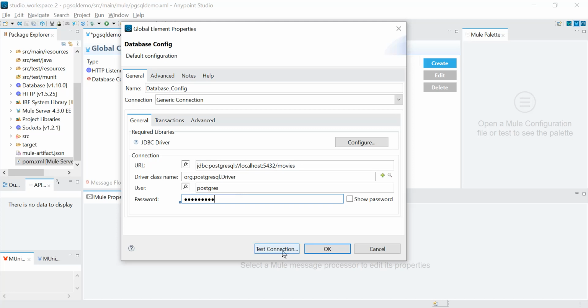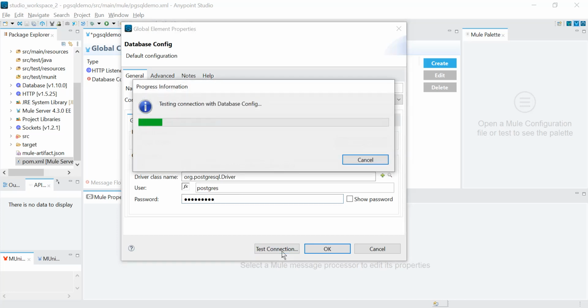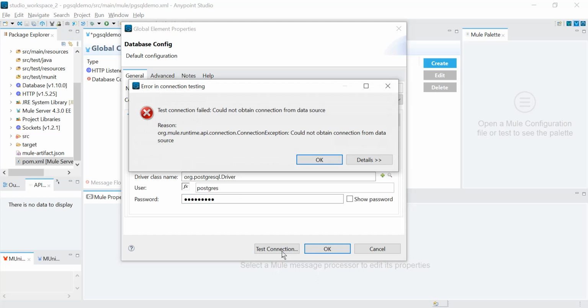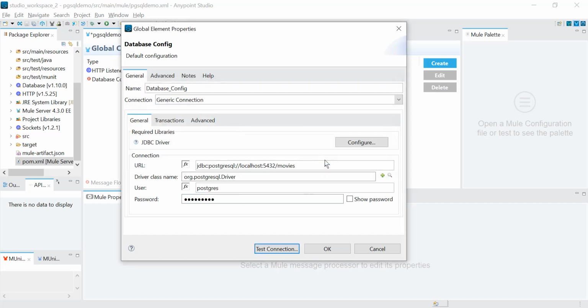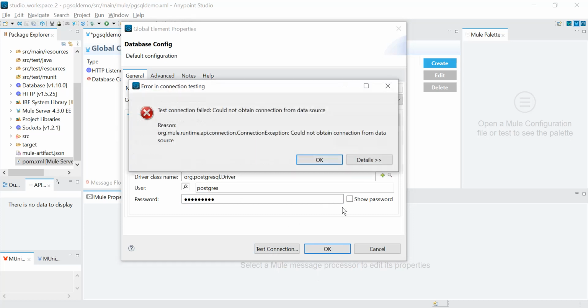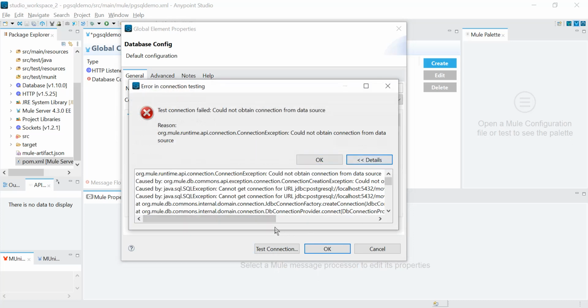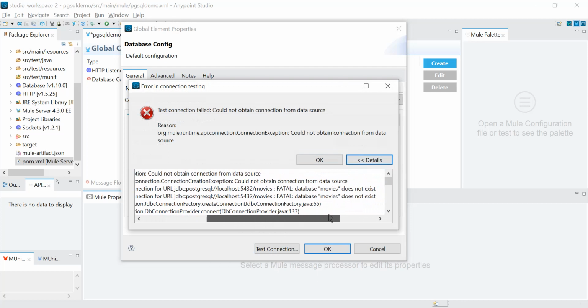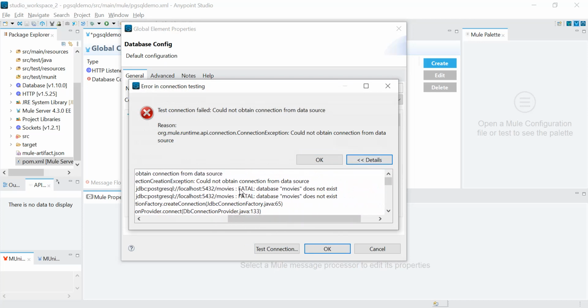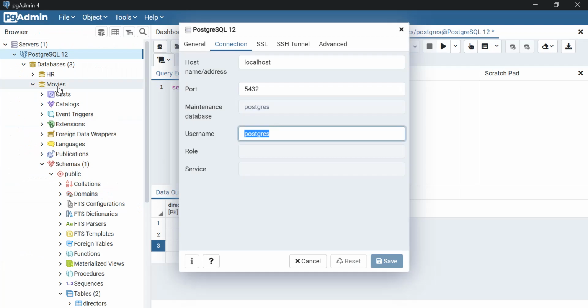Okay, now let's test the connection. This would fail. Yes, the reason is, let me test the connection again. If I see the details over here, it is telling, if you see this error, fatal, database movies does not exist. Of course, I have movies over here.